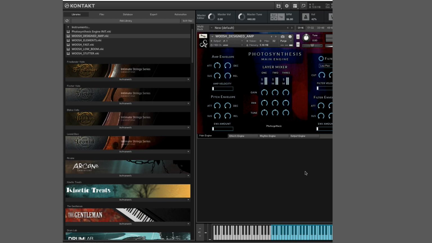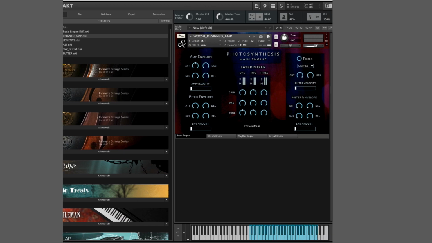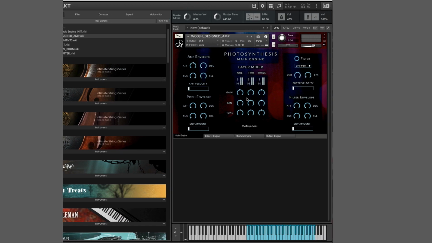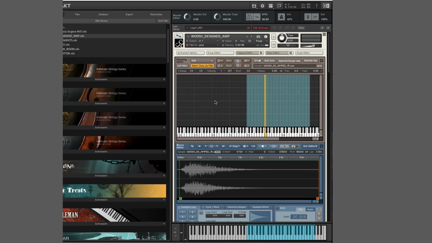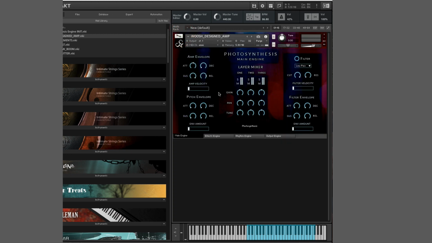So, a quick tour around the interface. He's using the Photosynthesis Engine. I'm in Contact 5 right now. The Photosynthesis Engine, if you're not familiar with it, I'll once again put a link to that, by a very talented designer, Jeremiah Pena. He has a much better explanation, and it's available to download from his site. But basically, it's a shell that you can load your own sample content into, and he has already set up layers and effects and a rhythm engine and all this other kind of cool stuff, which we'll go into a little bit.